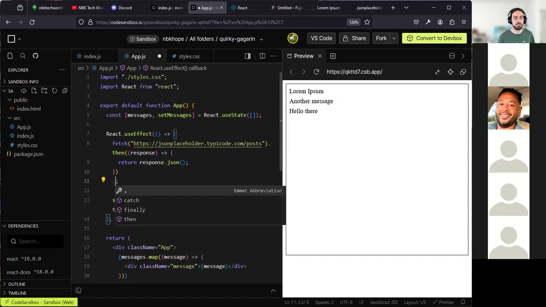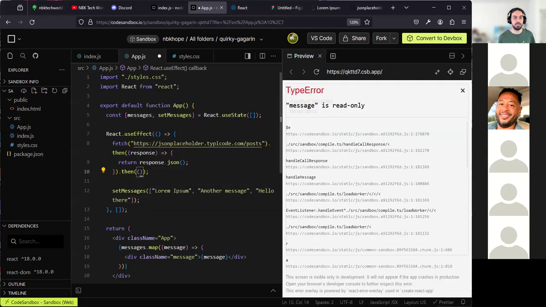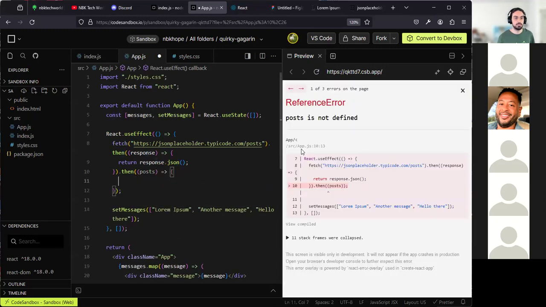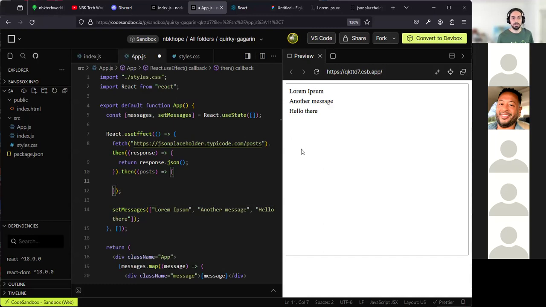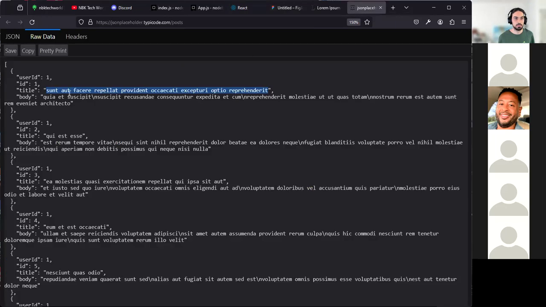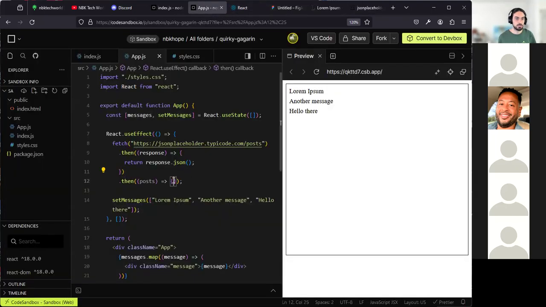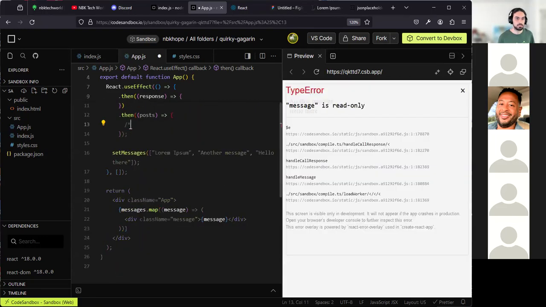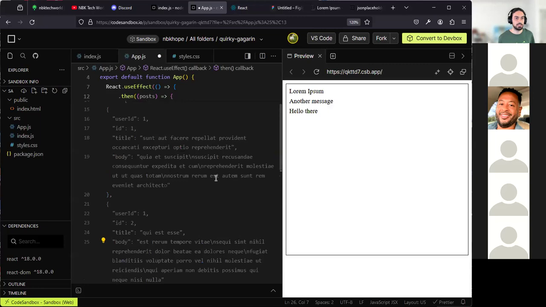So we can add another .then here to handle that promise. And that will be the response in JSON format, which is basically the posts. I can name it post like this. That's totally fine. And now there's going to be an array of objects like we saw, if we remember this. I'm going to just copy this so you understand what it is. Let me put it as a comment. Basically, it's going to be like this.